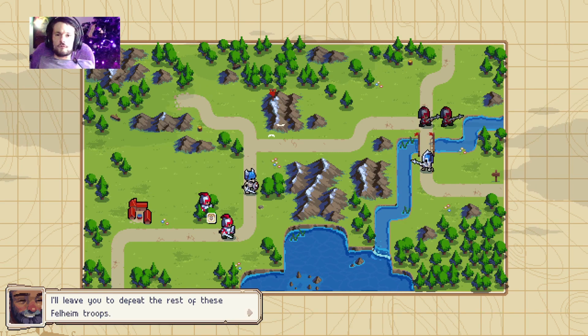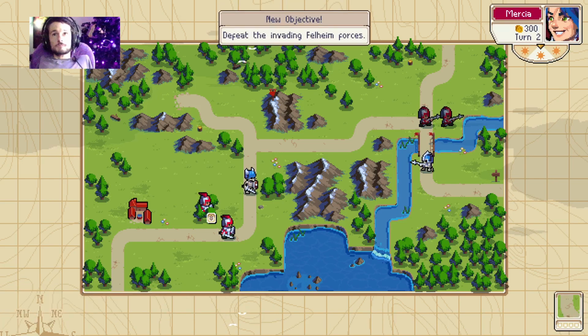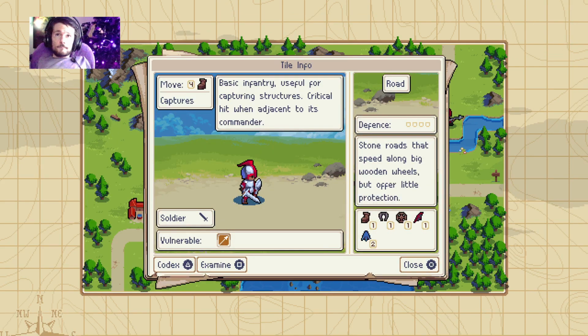I'll leave you to defeat the rest of these Felheim troops. Thank you. Thank you, Emmerich. I couldn't do this without you. Defeat the invading Felheim. Okay, so, curious then. Basic infantry, useful for capturing structures. Critical hit when adjacent to its commander.